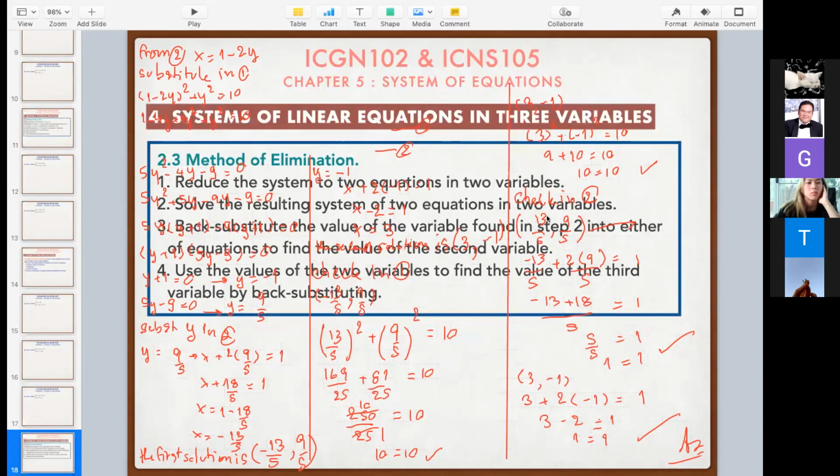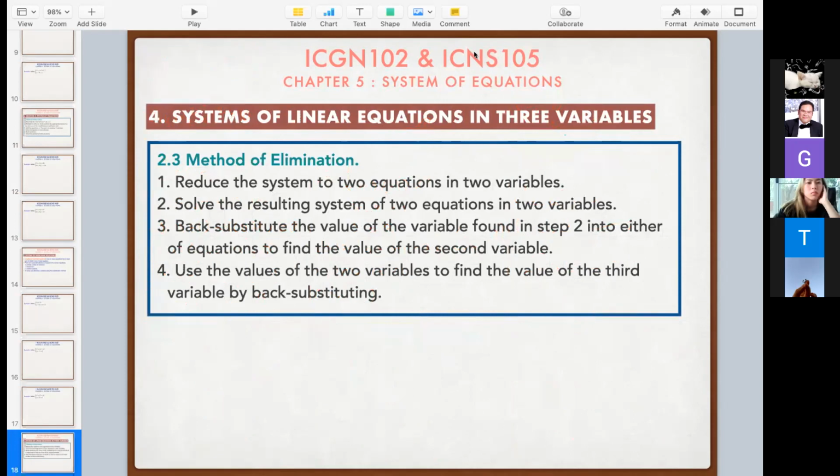The next thing that we have to know about is the system of linear equations again, but right now the system of linear equations comes in terms of 3 variables. So what are we going to do in this one? We need to have a method. We need to use the method of elimination for the linear equation in 3 variables.